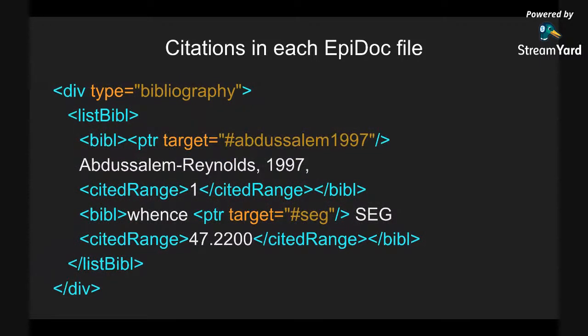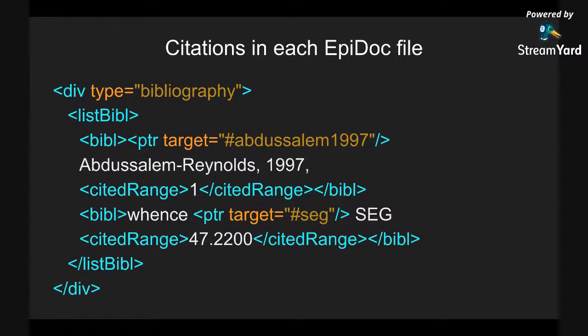You may, however, for purposes of display in your local file, if you display it using running text rather than going to the corpus bibliography and grabbing that information to print in your individual EpiDoc edition, also want to include some other information in here, not tagged, but just to be printed, because the pointer on its own is just an empty element. It won't appear in your HTML file. It won't appear in your PDF. It'll just disappear unless you write something to say, go and grab the surname and date and some other information in order to print in each file.